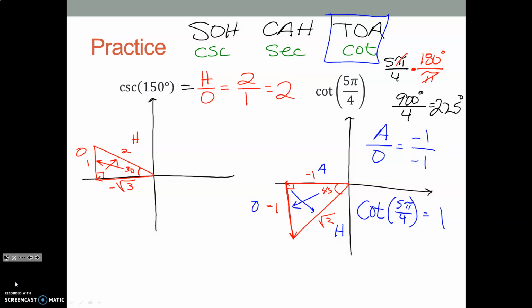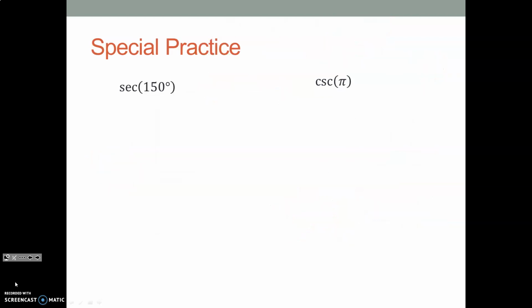So like I said, nothing new here. There is some new stuff here, but the procedure does not change. The only new stuff is dealing with these 3 reciprocal trig functions. And then the last thing I want to talk to you guys about is just a special practice, which is dealing with things if we have 90 degrees, pi, and that stuff. Okay, so I'm not going to lie, like I said, these are our special ones, so these can get a little confusing. This one here I meant for that to be secant of 180 degrees.